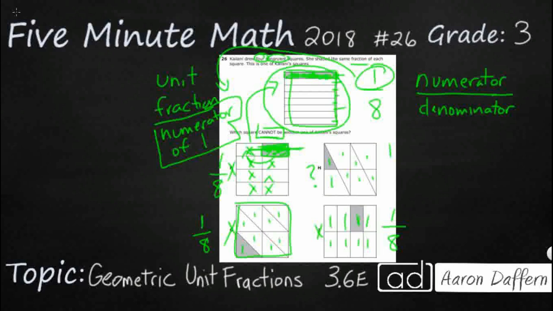Now, can you find the problem with H? Because if you count, it has one shaded and it's got one, two, three, four, five, six, seven, eight total. But you notice I'm not writing it as a fraction. It's not numerator and denominator. You know why? Because each piece is not the same size. Some of those are bigger. Some of those are smaller. And if they're not the same size, we can't count it as a fraction. Our answer is H.